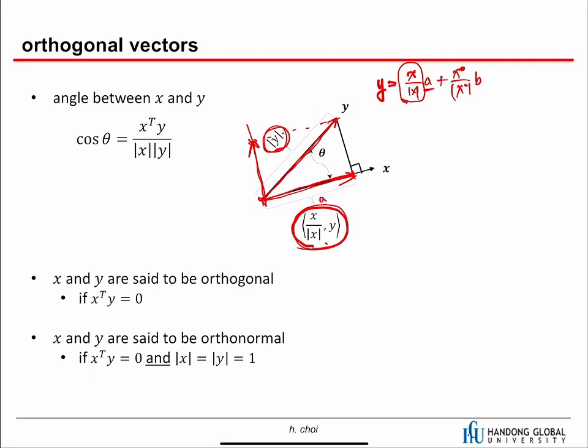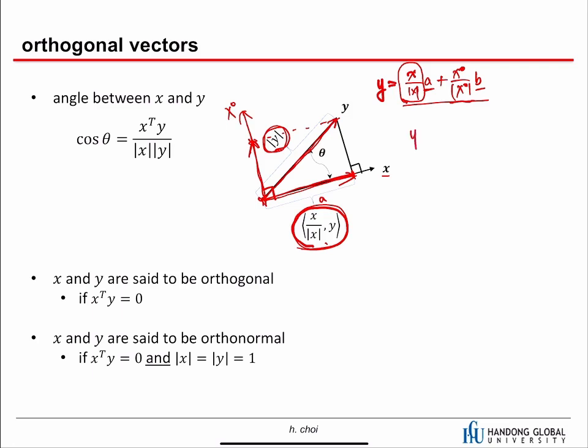So this one will be a, and then we have another direction which is orthogonal to x. So this one is orthogonal. Let's say x0 is orthogonal vector to x. So let's say this one is x0. And then this one should be a unit vector too, which means the length of this vector should be 1, and we have component b. Okay, so we can define y in this way, given x.